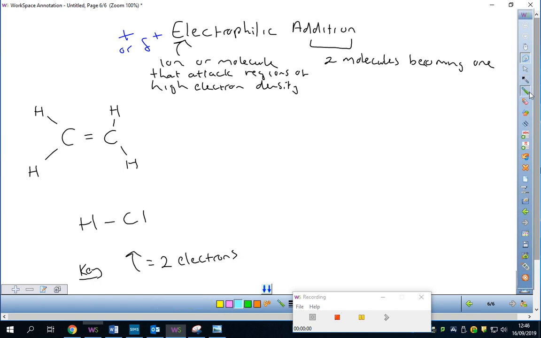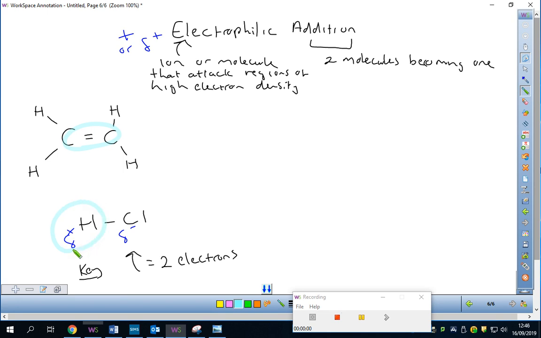In this case, we must consider where electrons are in demand and where there are lots of them. Our C double bond C indicates a region of high electron density. This region of high electron density gets attacked by our electrophile. So our electrophile in this case must be the HCl molecule, or indeed part of the HCl molecule. We find, first of all, using our electronegativities, that hydrogen is electropositive in this molecule, and our chlorine is electronegative. Straight away, we've identified that this is our electrophile.